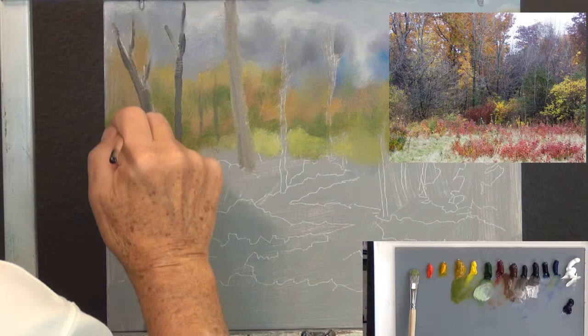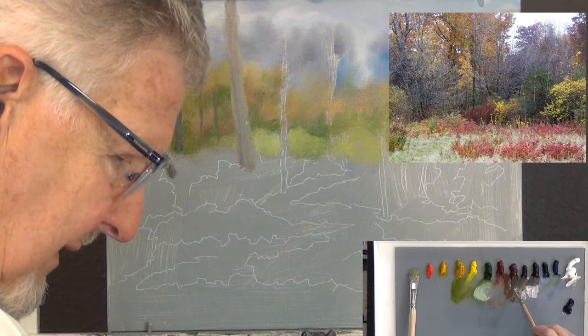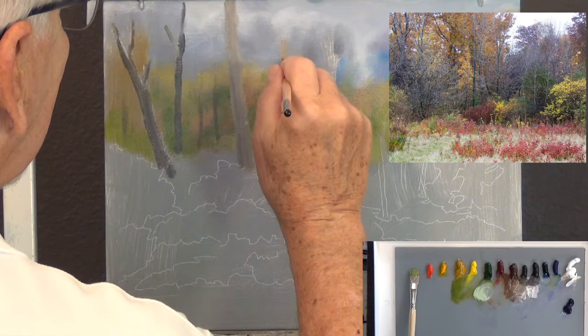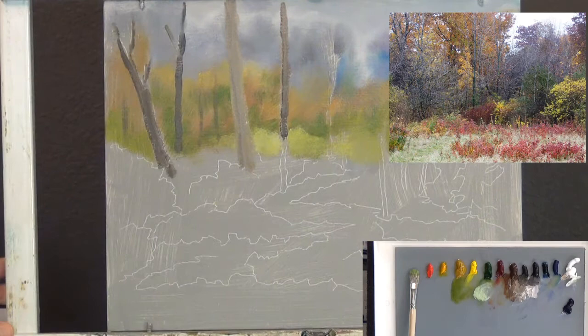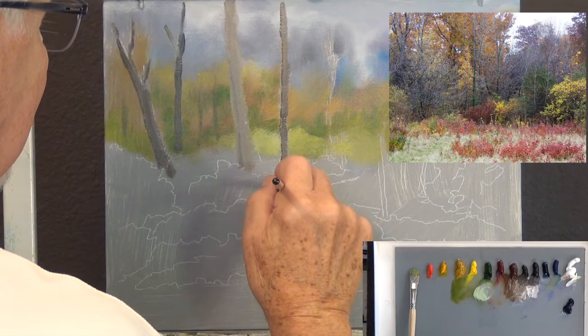A few more things that look like some trees, tree trunks back in there. This one here, I'm gonna see if I can, I keep getting too light. These trees are closer in, so they have to be darker. Something like that. Probably gonna use a smaller brush to put some of the other branches on these trees.